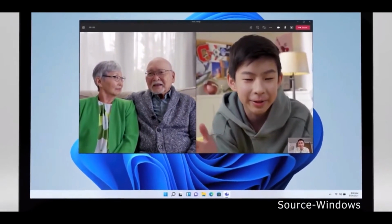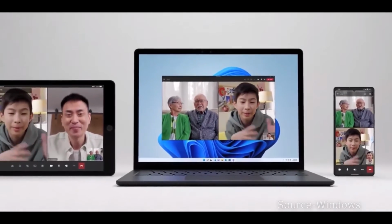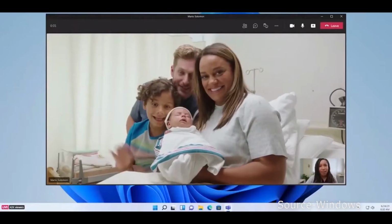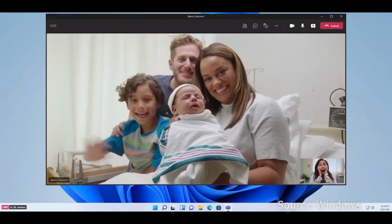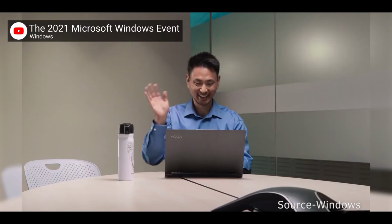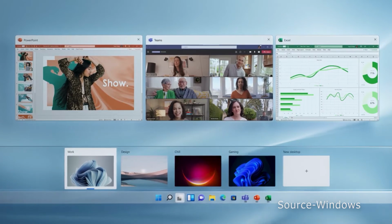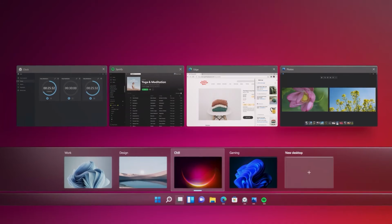But the thing is, many other apps can do it better sometimes, like FaceTime. Now people can send links to join a FaceTime call from a Windows device or Android device. Zoom, Google Duo, there are plenty of apps to choose from. But this integration might help Windows users to be more familiar with the Teams app. I guess we already know Skype sucks and Microsoft also knows it too.